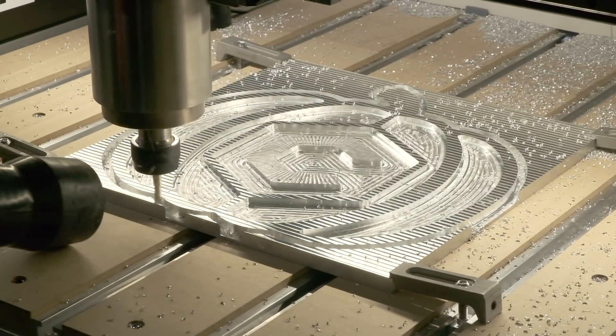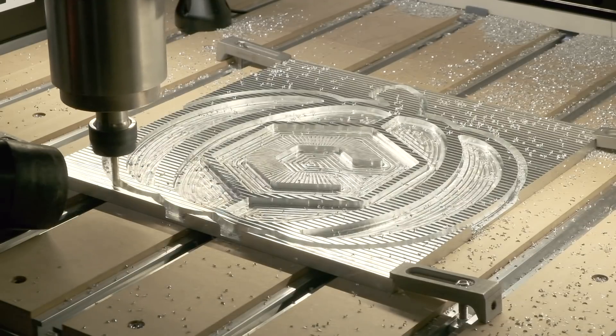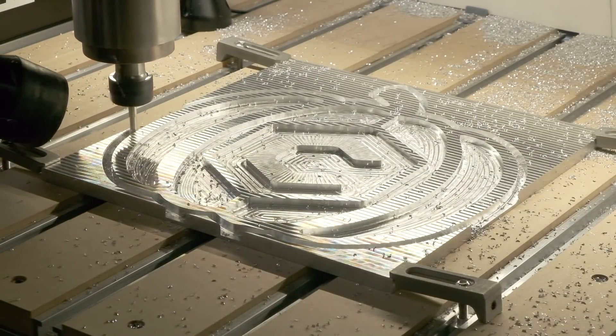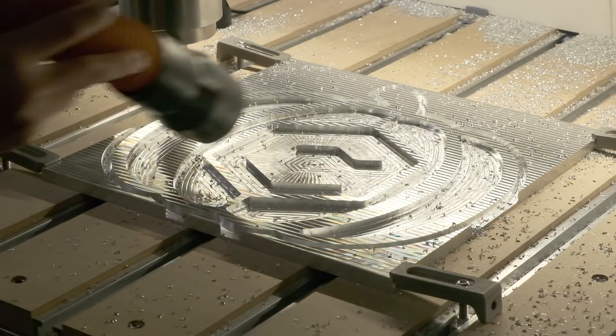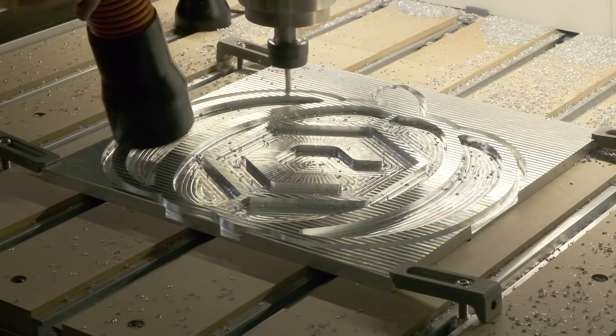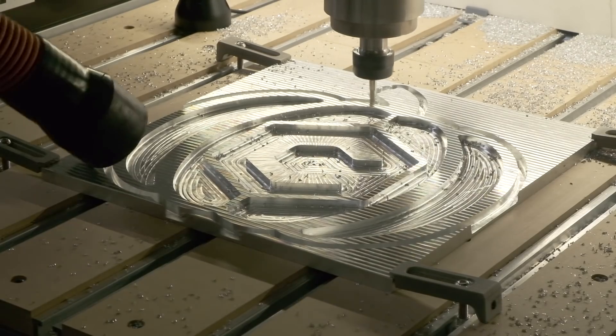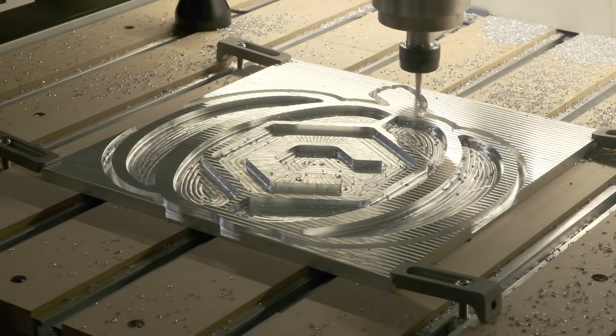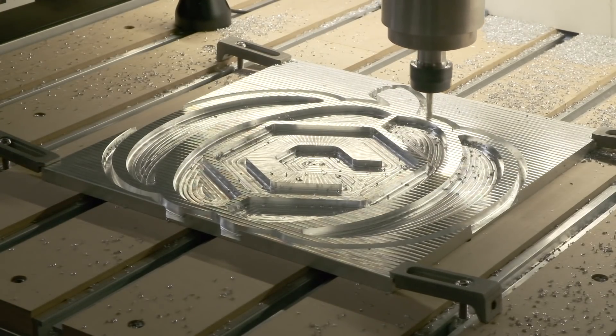The HDM has a 1.5kW spindle and high-torque NEMA 23 stepper motors running at 36V. At startup, that's going to take up the majority of a 15A circuit's capacity. If you want to get the most from your machine, you need to budget for the electrical load of accessories and infrastructure, like a compressor or dust collector. Those things will dramatically improve your quality of life with a high-performance benchtop CNC.